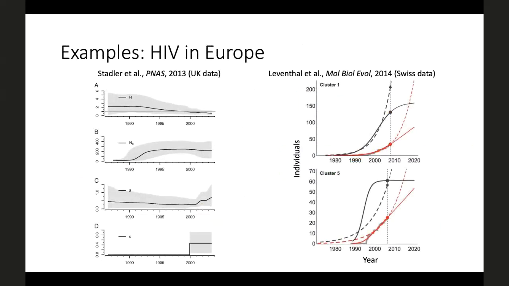These are a couple of examples from HIV in Europe. The left is showing temporal trends in some parameters over time. Confusingly, sub-figure B, the second one down, is the infected population size from a standard skyline, which is not that interpretable. And it's been using the birth death models. You have the effective case reproduction number, which you can see decreases as the epidemic progresses.